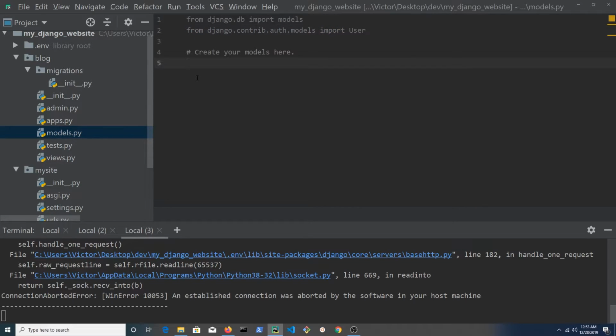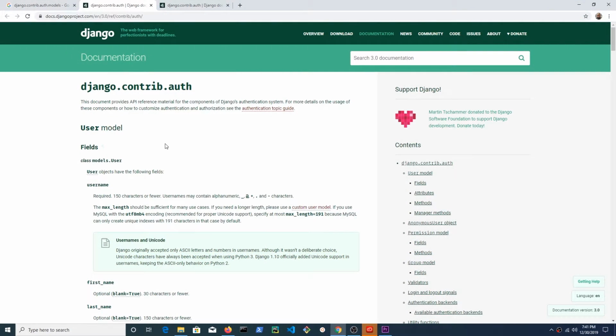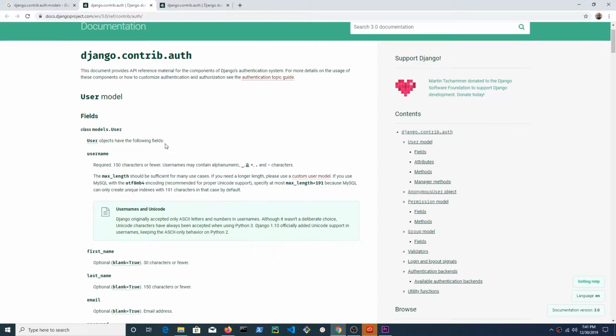Each model is going to have attributes which are represented by variables. Each of these variables will represent a database field in the model. The second import statement gives us access to Django's authentication system user model.